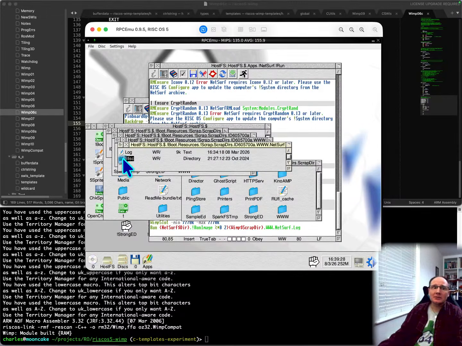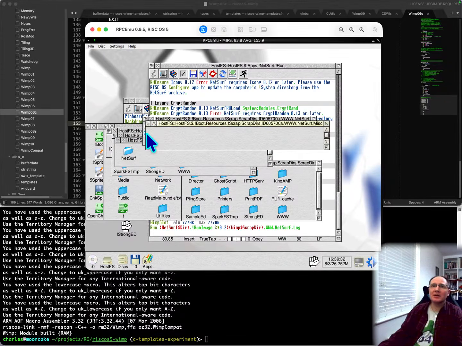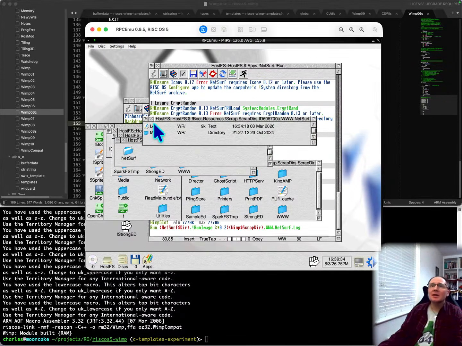Oh, that's running very slow. Not letting me double click on that. There we go, got it that time. Yeah, not sure. I mean, it probably is some memory corruption somewhere, but we need to find out what that is. I will call it a day there.